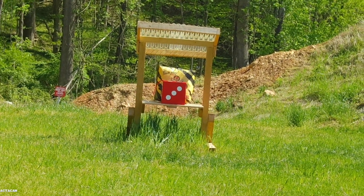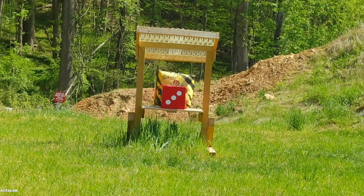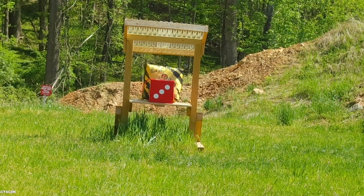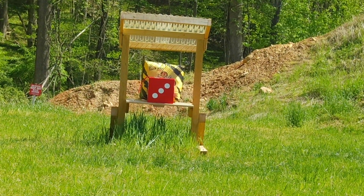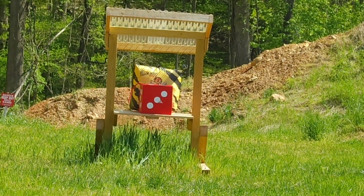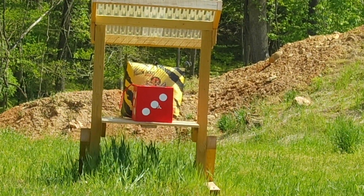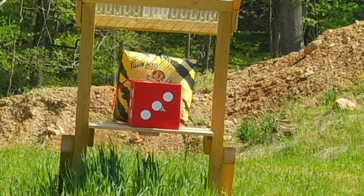Okay, safety off, arrow in. Okay, we're gonna see how we did. Okay, shot just a hair down and a little to the right. Okay, this is at 20 yards.